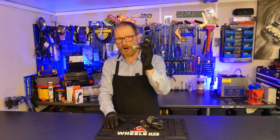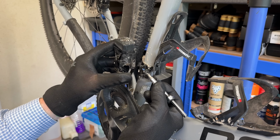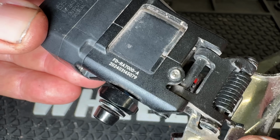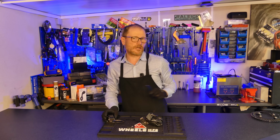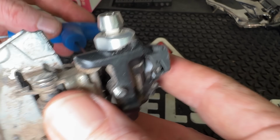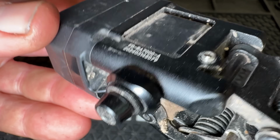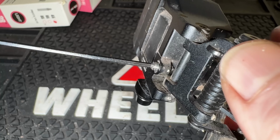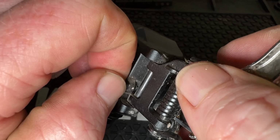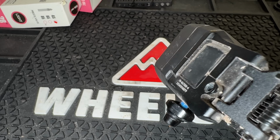But if you are buying the Wheeltop Groupset, there are a couple of points that you need to be aware of. So the first thing I want to bring to your attention is that little bolt on the back of the derailleur. Now, on a Shimano derailleur, for example, you have something called a support bolt. The support bolt passes through the derailleur and pushes against a back plate on the frame. The Wheeltop derailleur has what looks to be like a support bolt, but it's too short to serve any purpose. Fits loosely, so it would probably eventually drop out if you did adjust it. And the head is on the inside, so it can't be adjusted.